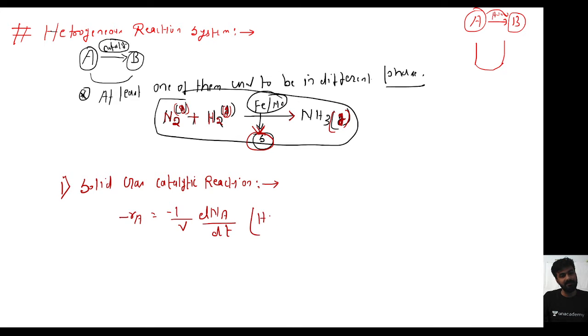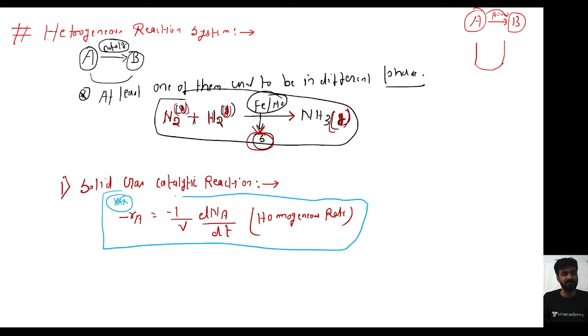So here it is a homogeneous rate. Generally, in a homogeneous reaction system, we used to write in this way. Are you getting? This is homogeneous reaction system. I'm trying to connect these things to the heterogeneous, so it will be very easy to understand. So, my dear friend, in heterogeneous reaction system, what happens, the rate of reaction can be defined in various ways. Generally, in homogeneous reaction system, you define the rate of reaction only in terms of 1 upon V dNA by dt, that is concentration per unit time, that is equal to the rate of reaction or rate of change of concentration per unit time.